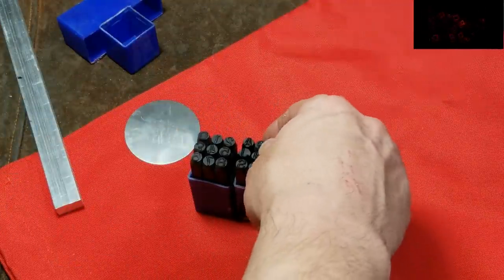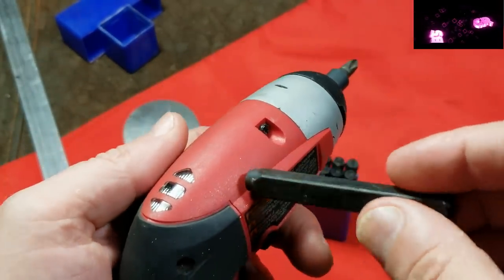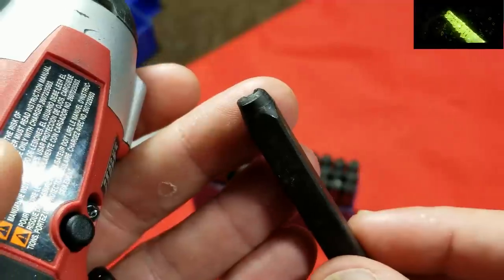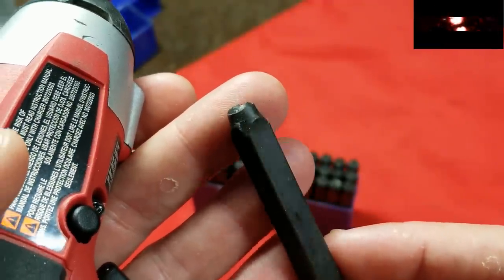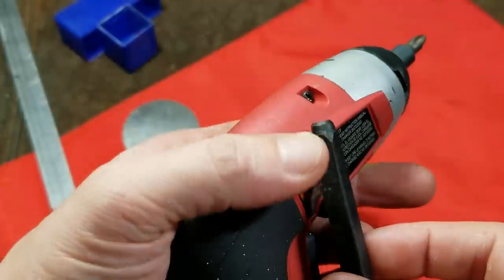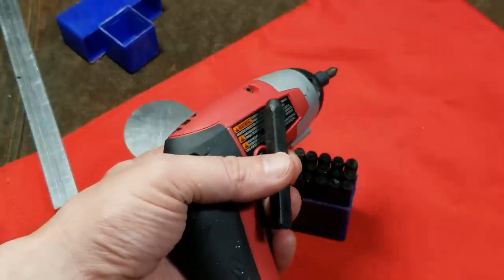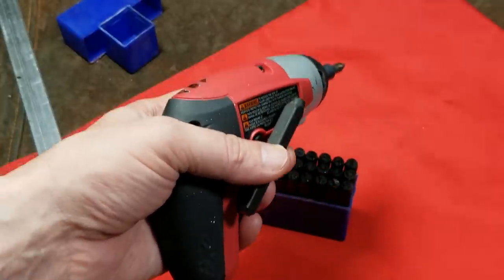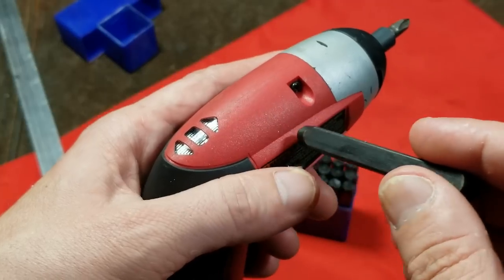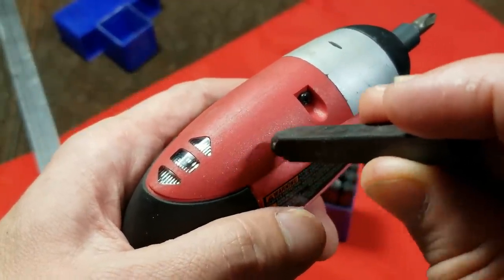These are especially handy for situations where you may want to emboss something that's plastic. You wouldn't do this in a striking fashion — you wouldn't want to hit this with a hammer — but you can heat these up. You wouldn't want to get them super hot where they're glowing red because it is heat-treated steel, but you could hold a torch to them for a few seconds to get them just hot enough to melt into the plastic. For example, when you get refurbished power tools, DeWalt has a program where you send them any tool and for half the retail price they'll rebuild it, and they do a heat-stamped 'R' somewhere on the tool to indicate it's been refurbished. You can do the very same thing with these.